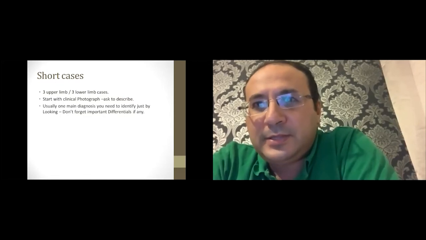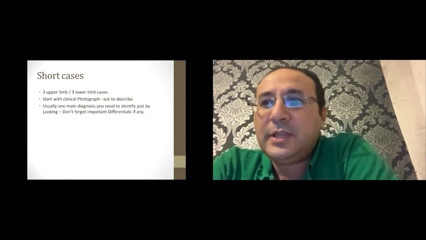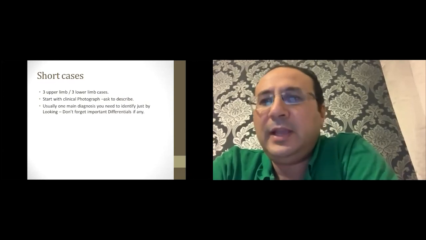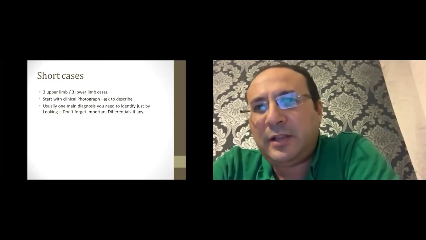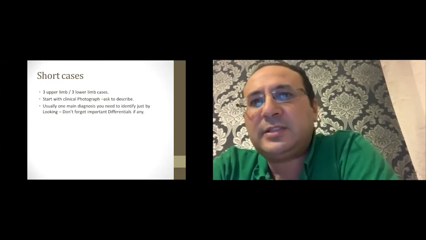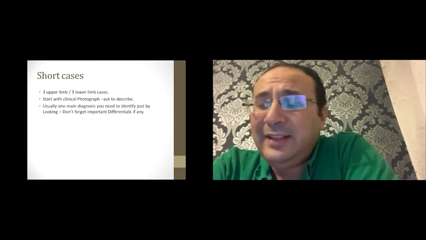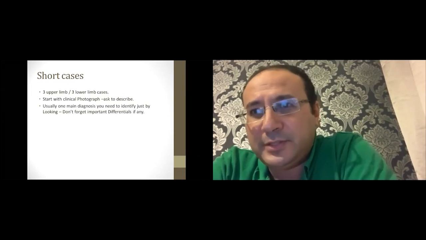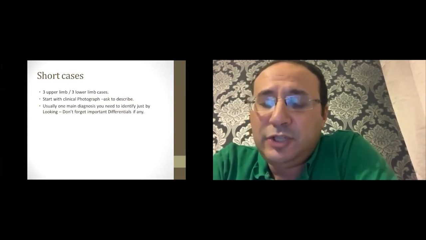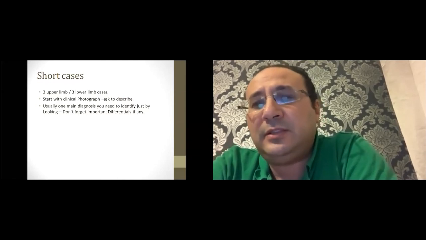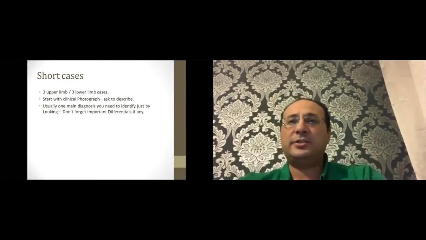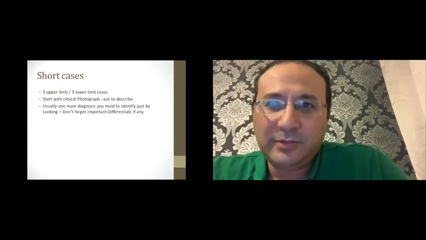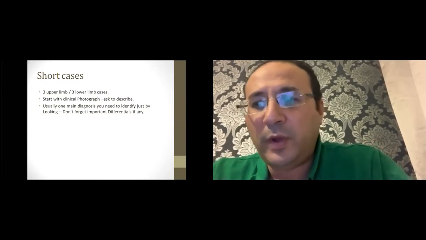So the scope has increased. It almost always starts with a clinical photograph of the main deformity. It's almost always there is a finding in this clinical photograph. It's not just a subtle finding, it's a major finding. Saying that, if you can't see it, just ask the examiner. But usually it's very obvious. And usually it's one main diagnosis with that deformity. It's not a differential. If there is any important differential, say it, but usually it's one diagnosis for one deformity.